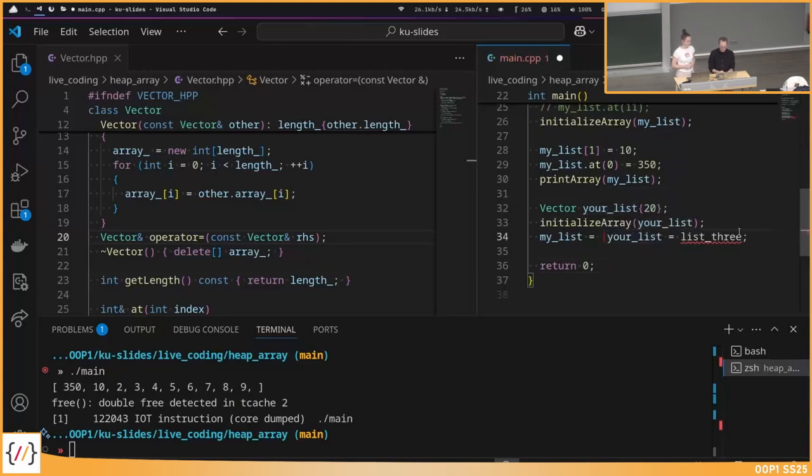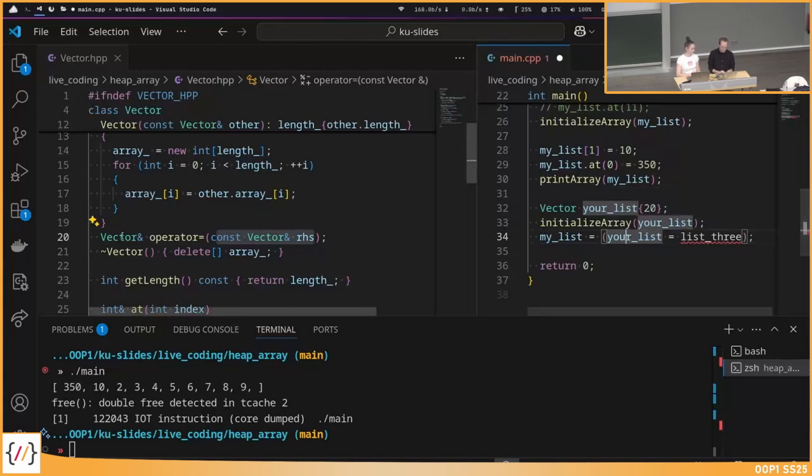So we can think about it like this. The assignment with list 3 will be executed first. Your list is the left side, so this is the object where the operator is called on. List 3 is the parameter, the right-hand side. So your list will then become list 3.